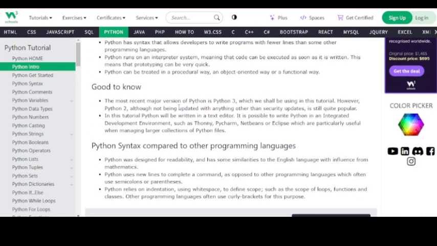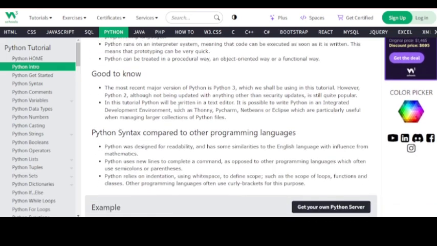Now it is good for you to know the most recent major version of Python is Python 3, which we shall be using in this tutorial. That's what the main author of this website said. However, Python 2, although not being updated with anything other than security updates, is still quite popular.